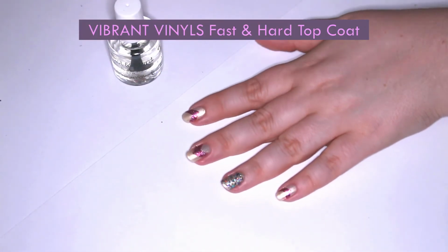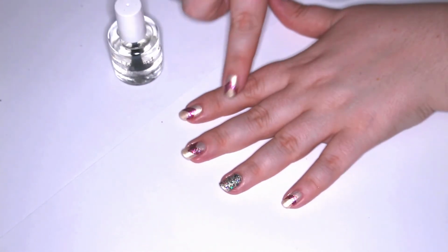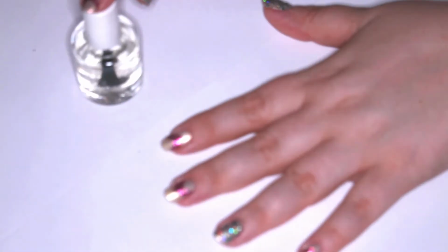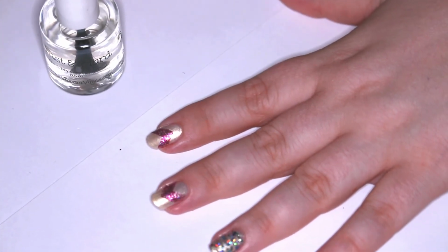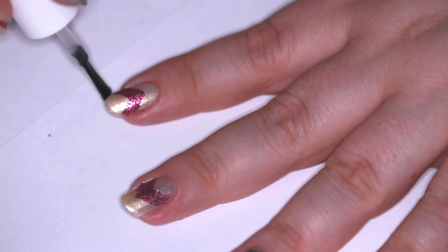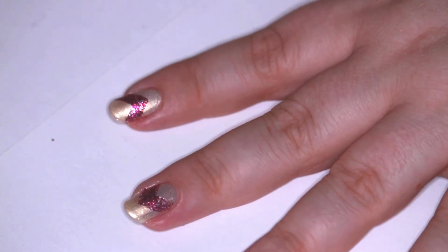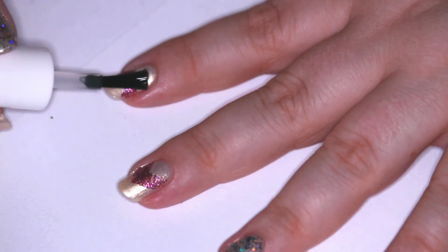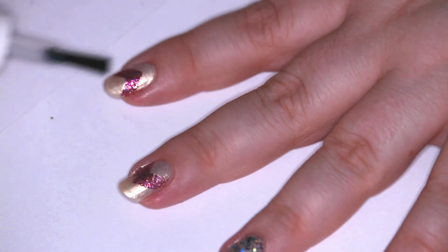Since I want to protect my nail art, I'm gonna apply a new layer of top coat to seal everything in. Because I have various sizes of holo particles on all of my nails, I chose this fast and hard quick drying glossy top coat from Vibrant Vinyls, which wouldn't dull the holo under any circumstances. This is my last layer of anything at all, so I'm locking the edges of my nails first, and then I'm applying a generous amount of top coat on my actual nail. And this is my top coat done.